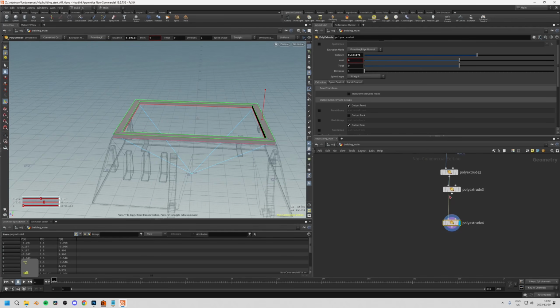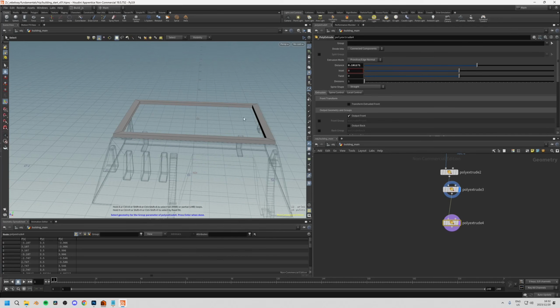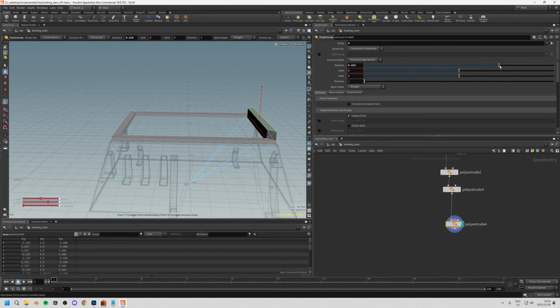So I'll do another extrude, and then on my actual grouping, you can manually enter groups here. And this is a non-procedural part. You can select this, and I can select this one face. When it's highlighted, I press enter, and you can see on this poly extrude, I've got this group. And you can see now I'm extruding that one face up only, that one primitive.